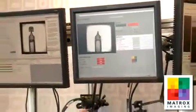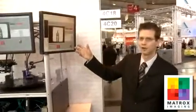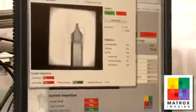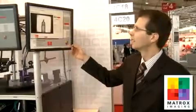One of the interesting features of the Matrox Iris GT is that you can have multiple connections to the camera for the operator view. You have one here, and if we move here, you see you also have remote connections to the camera. So you get to see the same operator view, as it's running locally on the camera, remotely. I can see it here through a web-based interface, or you can access it from a .NET-based application. Here you see the interface to the camera's operator view not from a web page, but from a .NET application. So you have many options for publishing an operator interface with the Iris GT smart camera.